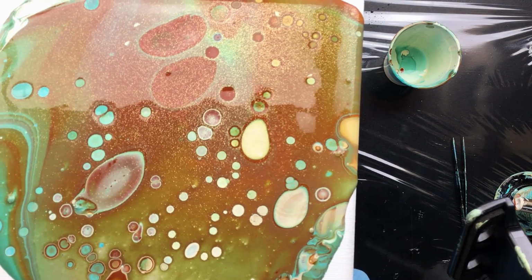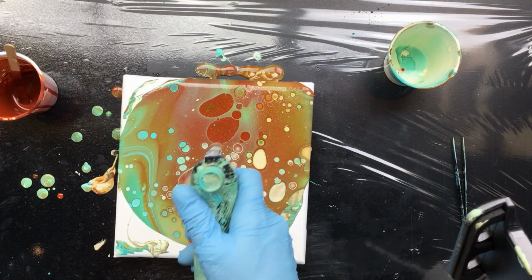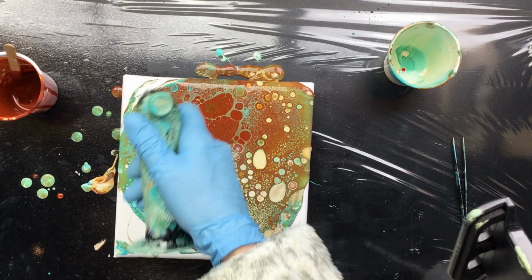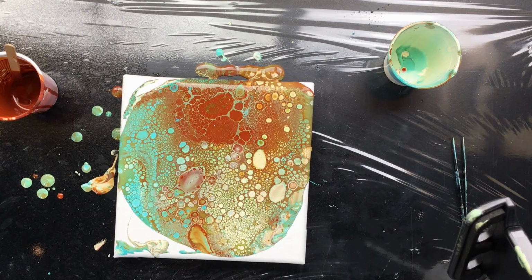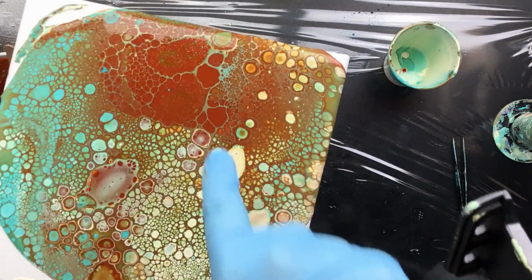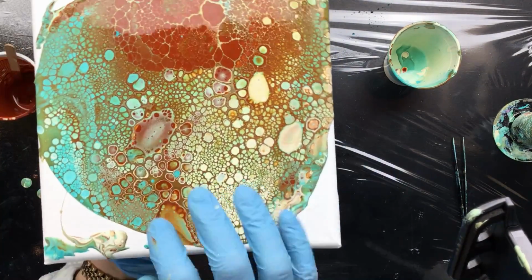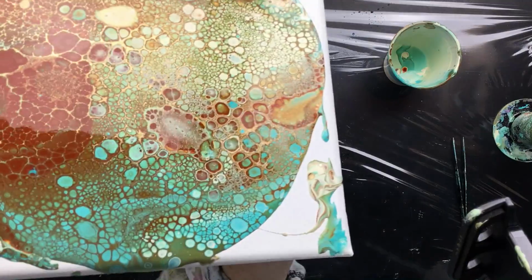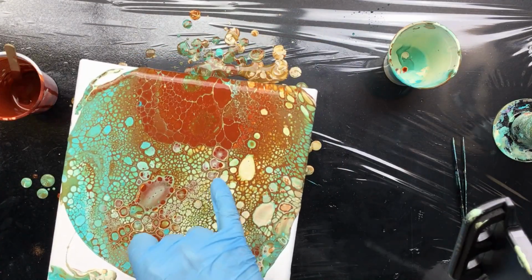And it's already setting, as you can see. So, see, it's important that you really do this fast. Yep, and it's working. That is really beautiful. Now, let me show you. See how around these brown spots there's glitter? Because the glitter now is pushed apart by the colors. There you go. I'm not sure if you can really see it that well, but this is beautiful up here.